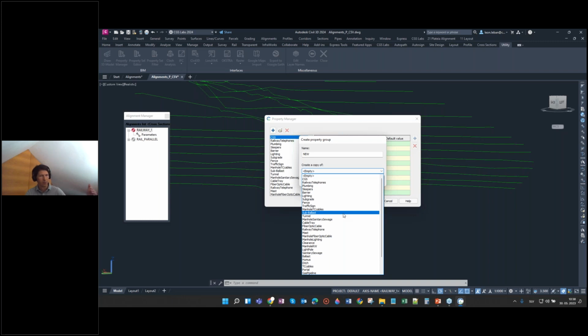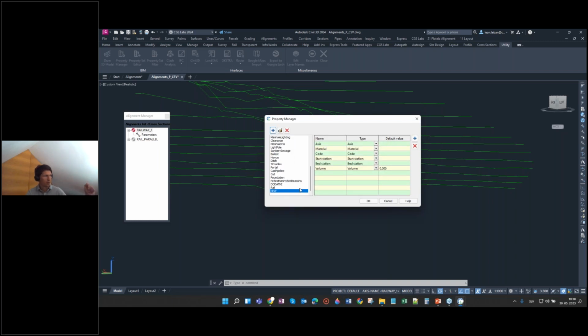Some of the properties can be added, some can be deleted. And once you create them, the first 6 here are always automatically applied. So the information on which alignment, the material which derives from the cross sections, the code which can be assigned, the stationing, and the volume.